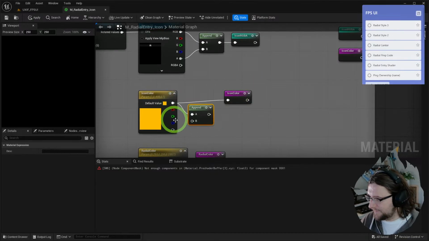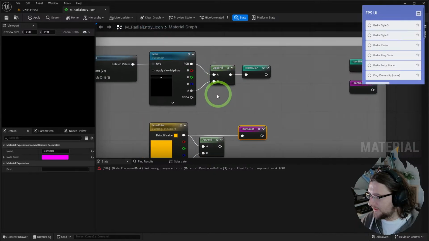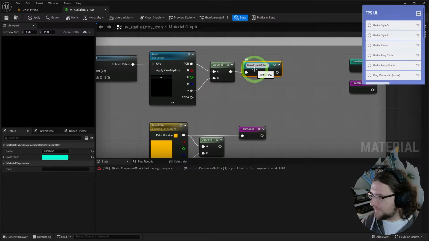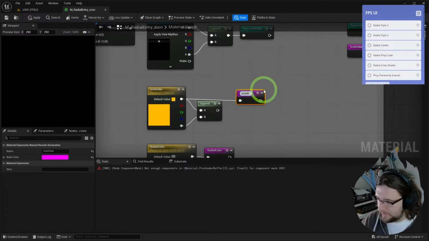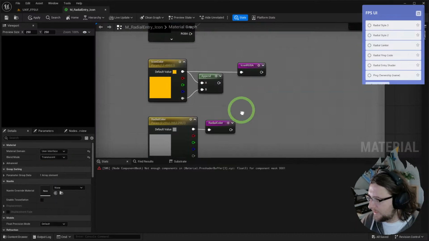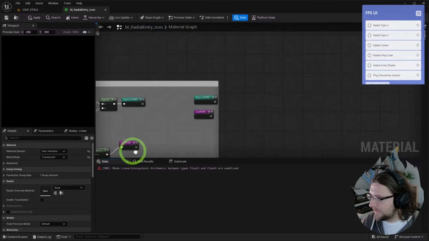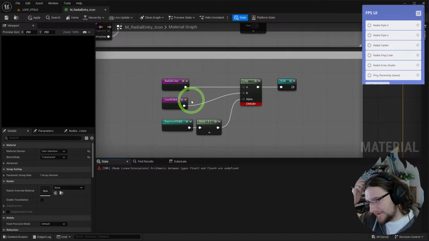Append. How are we going to do this? Yes, icon. Change this RGBA here. Doesn't like this now because this is now color.